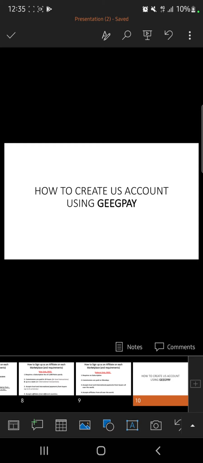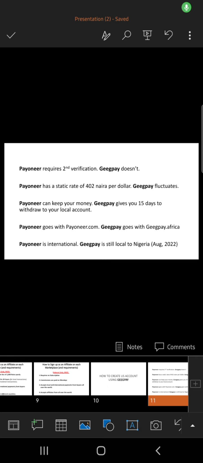So let me show you all the things you need to know, the differences between Payoneer and Geekpay. Payoneer requires a second verification. Geekpay does not. Payoneer has a static rate of 402 Naira per dollar. By the time I know it, it has been like that for like 7 months. Geekpay fluctuates. Payoneer can keep your money for a longer period.